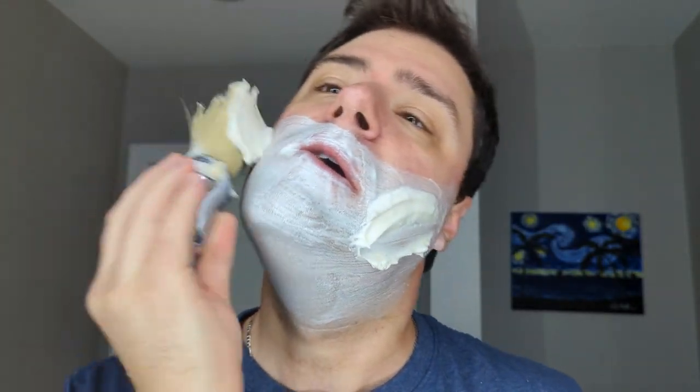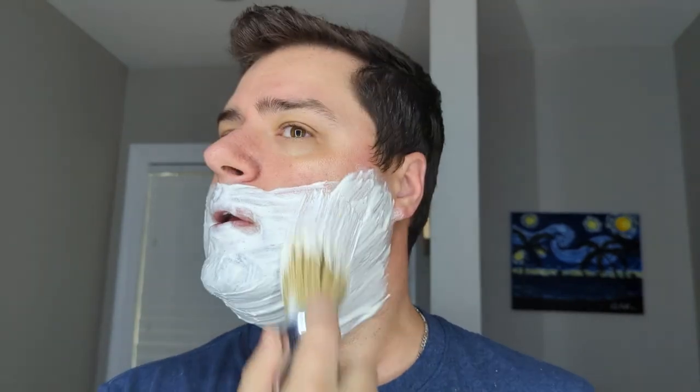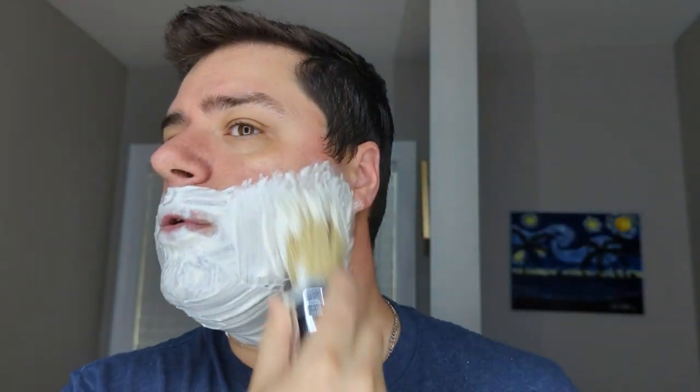Let's go ahead and pull the lather out of this brush. It's kind of a whipped lather — light, foamy, airy, not super foamy but a little foamy. Not the lathers that I typically like, but again I'm using a boar and the only reason is because I haven't used it in a long time. This is the Omega Pro 48, by the way. I've never gotten the same lathers with a boar that I do with a badger or a synthetic.